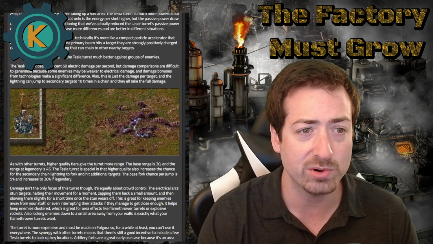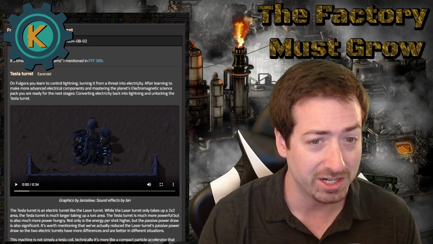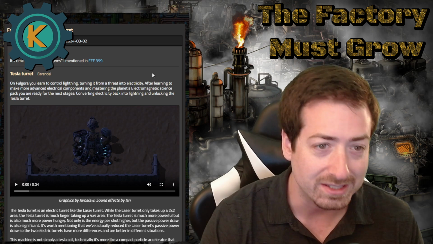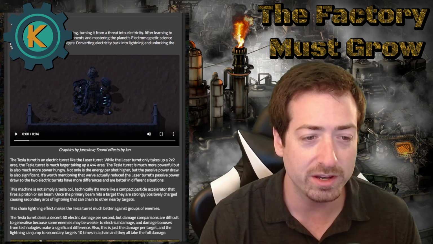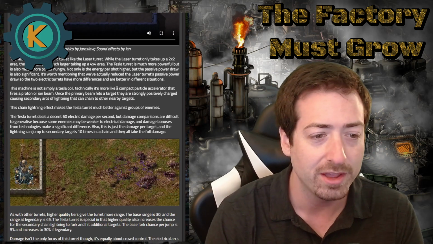Okay, I'm moving on. 422. Now, this one's a really exciting one for those who like combat. The title of Factorio Friday Facts 422 is Tesla Turret. You heard me right. They are adding a lightning turret, the Tesla turret itself.